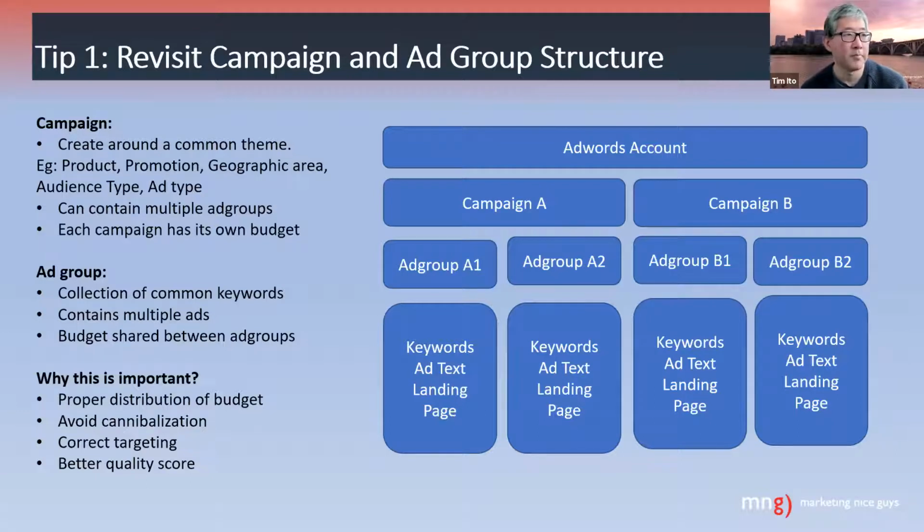What is involved in the quality score are a few things. One is the landing page experience. One is the ad itself and the expected click-through rate on the ad. So if you can improve that, it's almost like improving the relevance for what people are searching for, right? The better your quality score, the less you're going to have to pay for that keyword, if that makes sense. We'll talk about quality score when we cover some of the things to look at from the optimization piece later. Okay, ready, Bonnie? Should we go to slide 2?